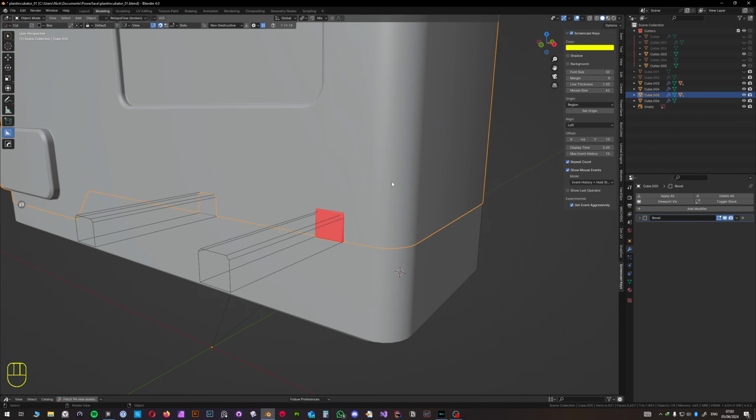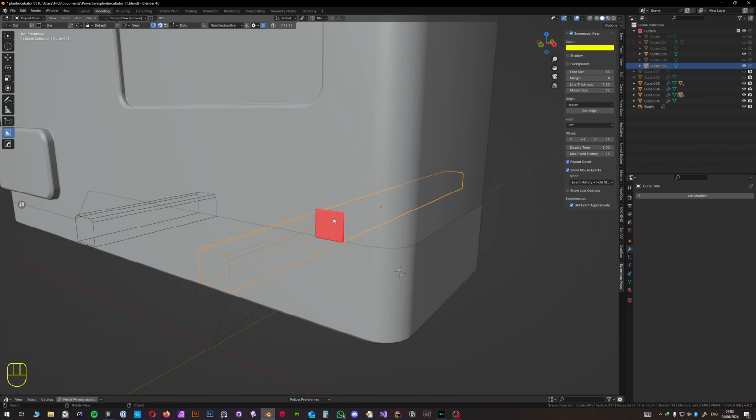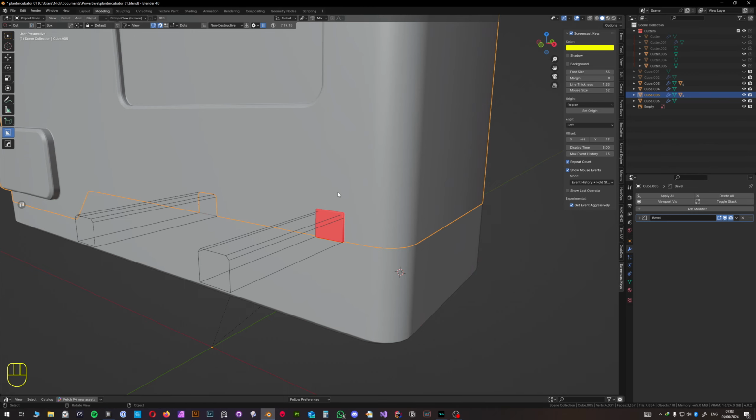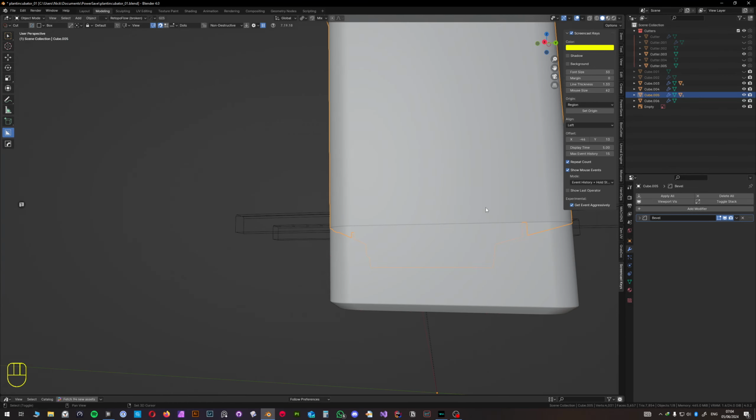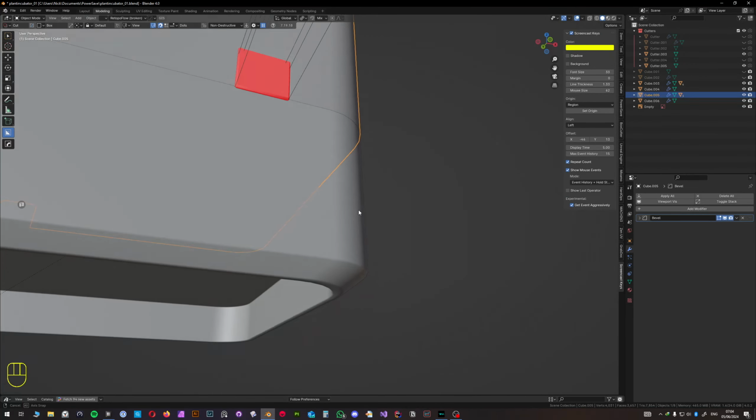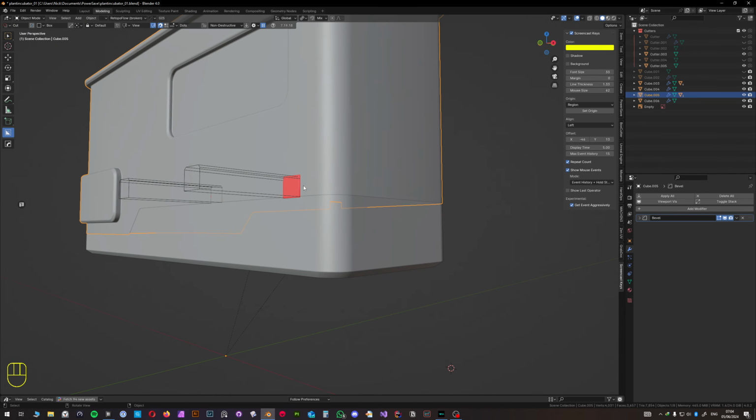Hold up. What? Hmm. This is interesting. I do see the boolean.